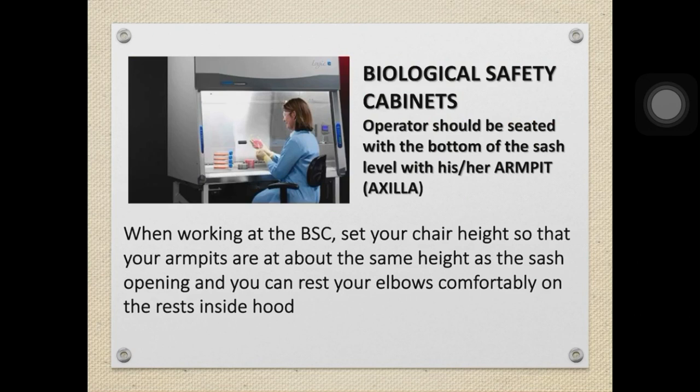Biological safety cabinet. Sa discussion natin from Sir Clarence, na-mention yung 3 class of biological safety cabinet, class 1, class 2, and class 3. Sa tatlo, the one with the highest level of safety is class 3. Ano naman po yung common na ginagamit? Class 2. So, kung itatanungin po tayo, nasan po yung such level ng biological safety cabinet, ka-level po ng armpit or axilla.